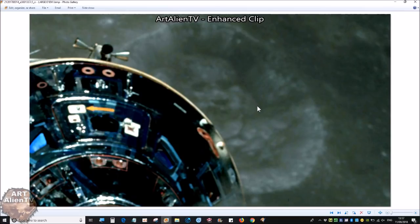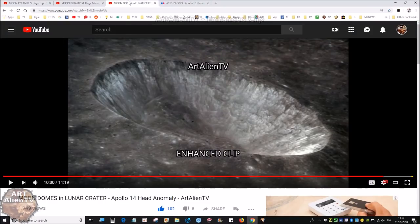Now, pay attention to this here. Just there. Okay? Got the two eye sockets and a nose and a mouth, if that's what they are. You've got kind of a cheekbone sticking out here, and then behind it, you've got that little shape there. Now, let's go to this. Two eye sockets, nose, cheekbone sticking out, and that thing sticking out there.